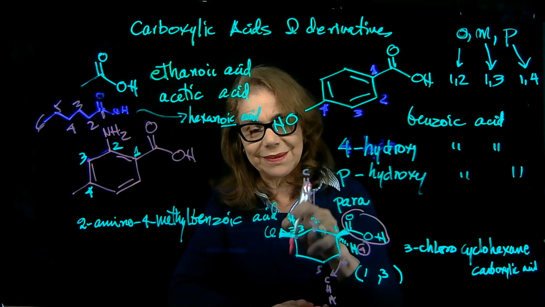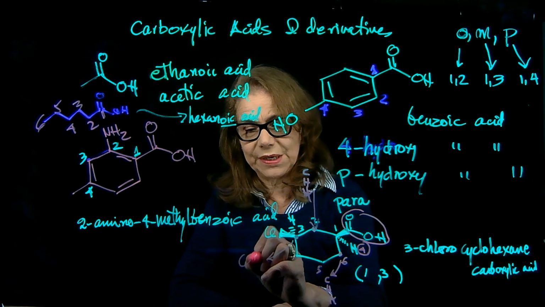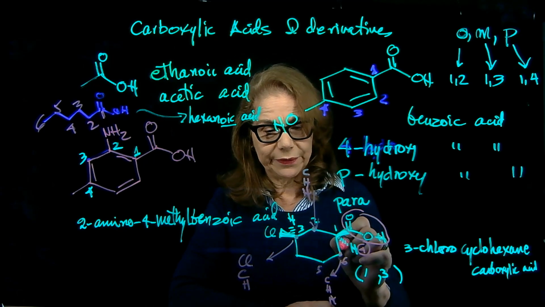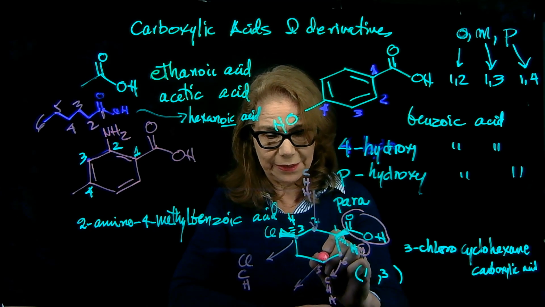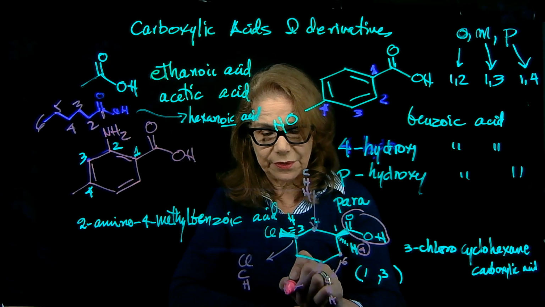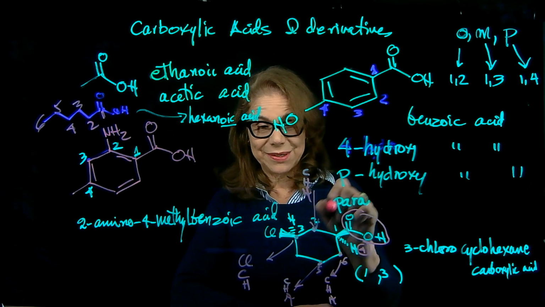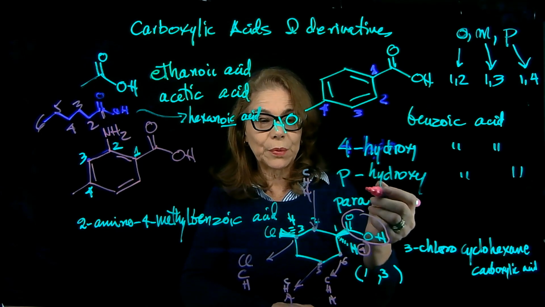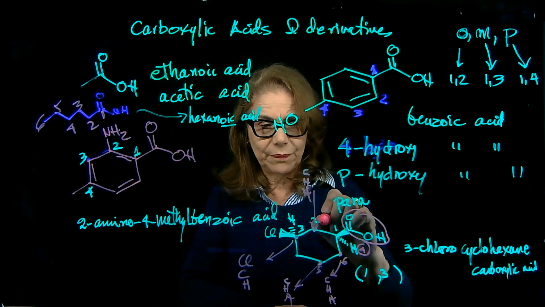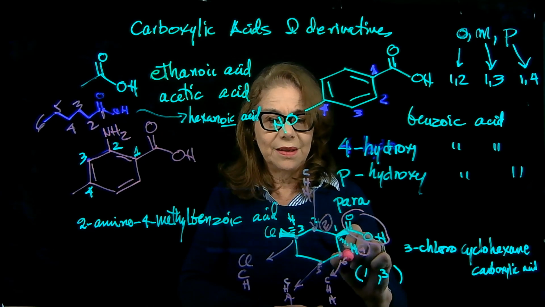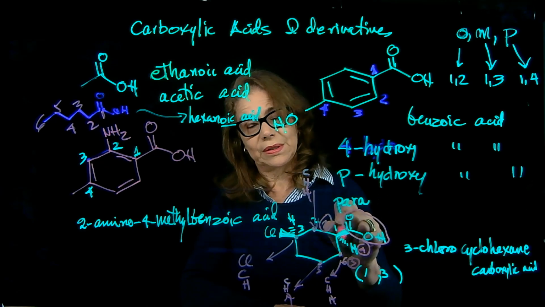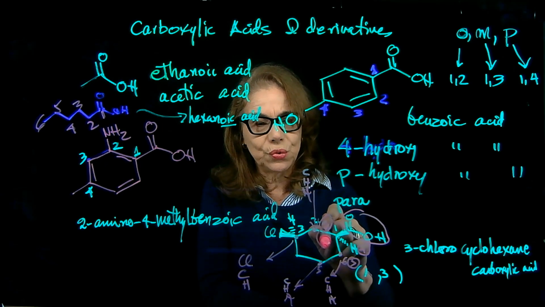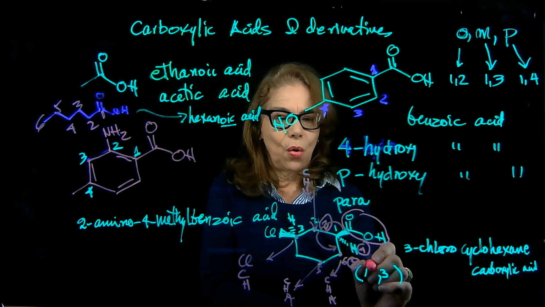In the next one, this carbon is attached to a chlorine, then to a carbon, and then to a hydrogen. Whereas this carbon, in the next layer, is attached to carbon, hydrogen, hydrogen. So clearly, carbon number 2 has higher priority over carbon number 6. So when I'm doing the priority, this is number 1, number 2 is over to this side, number 3 is to this side. The hydrogen is the lowest priority, in the back. So I can simply do 1, 2, and 3. So that is S.